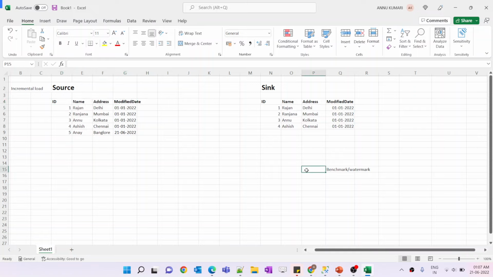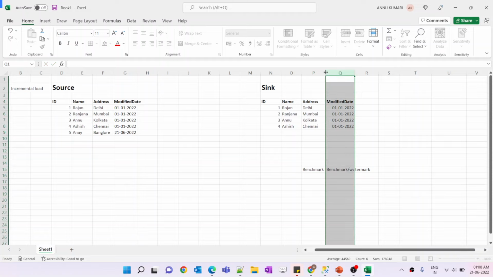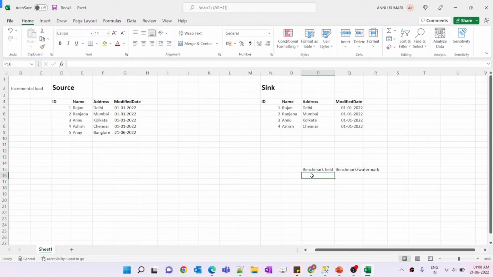In our control table we will have a benchmark field, where we will store which column of the table it is. In this case it is the modified date column, which has the timestamp value representing when the row got inserted or updated.